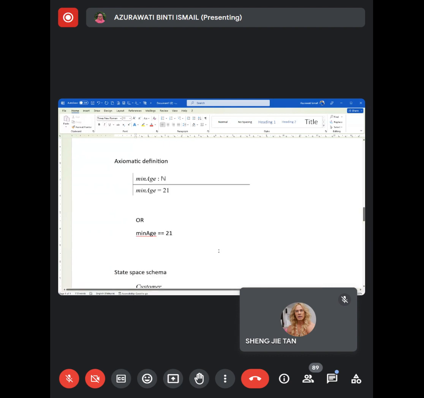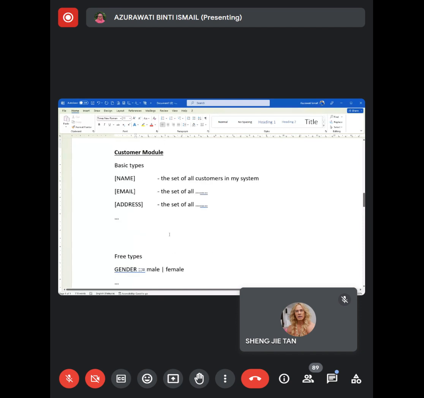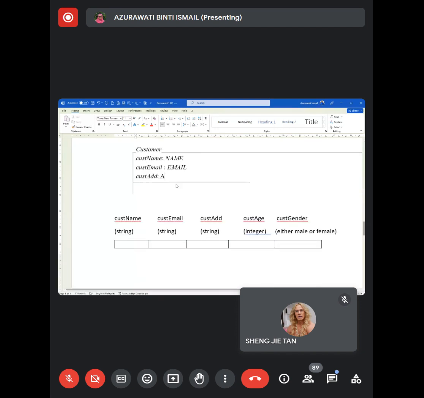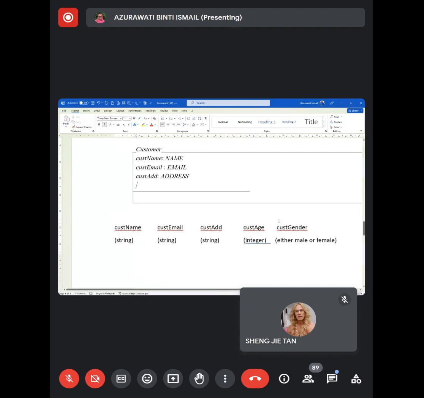Same thing, string. You go to basic type, got address. So you put address. Then customer age, integer. Age cannot be negative, so for integer, normally you go for N.